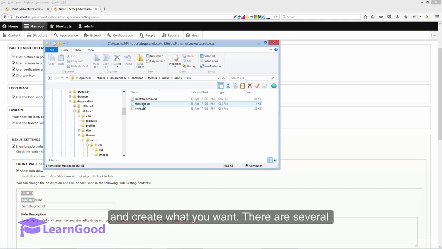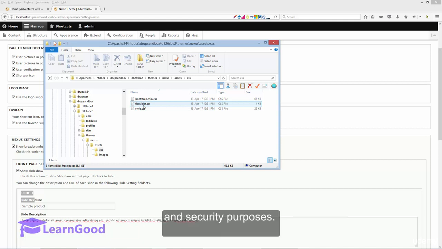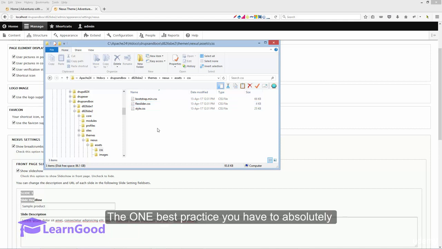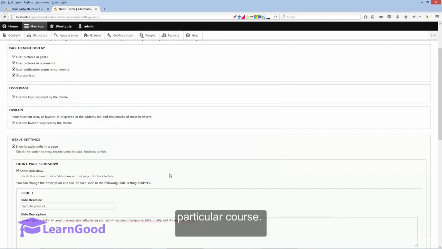There are several best practices to doing that, and you shouldn't just jump into the code purely for maintainability and security purposes. The one best practice you have to absolutely remember if you want to explore in this direction is to create a subtheme and not customize the original. All of this will be out of scope for this particular course.